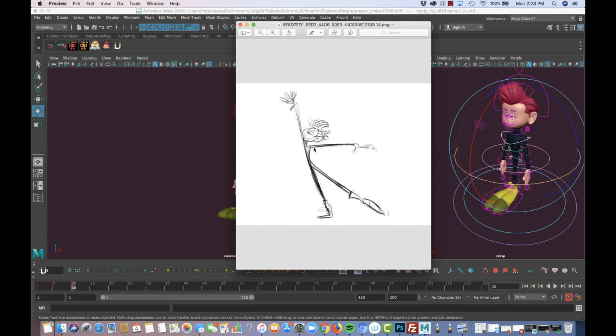I'm going to also try to make sure that this line works very nicely, the one that goes from the head all the way down to this leg. See how that goes. And yeah, so let's jump in. Let's do this.